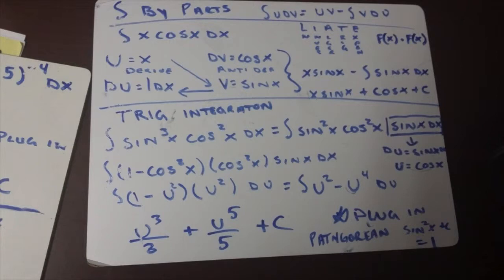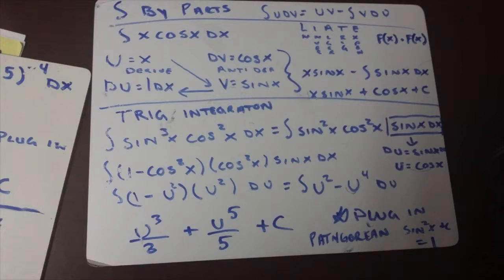In this instance, we will look at the integral of x cosine x dx. We choose our u based on LIATE as previously stated. Therefore, algebra comes before trig, making it that u is equal to x. We now take the derivative and get du is equal to dx. We can now choose our dv based on the fact that we already have our u. In this instance, our dv is equal to cosine x dx. We take the antiderivative of this and get v is equal to sine x.